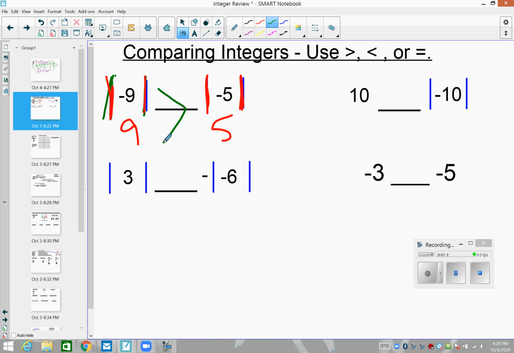Next problem. This 10 right here is not in an absolute value bar, so it's just like the equivalent of saying $10. However, on the right-hand side, when we go to compare, this is the absolute value bar, so we're asking how far away from 0 is -10. And we would just say it's 10 units away. It's the equivalent of basically saying if your friend lives 10 houses away from you to the left, meaning negative, how many houses away does your friend live? They live 10 houses away. We wouldn't say they live -10 houses away from you.